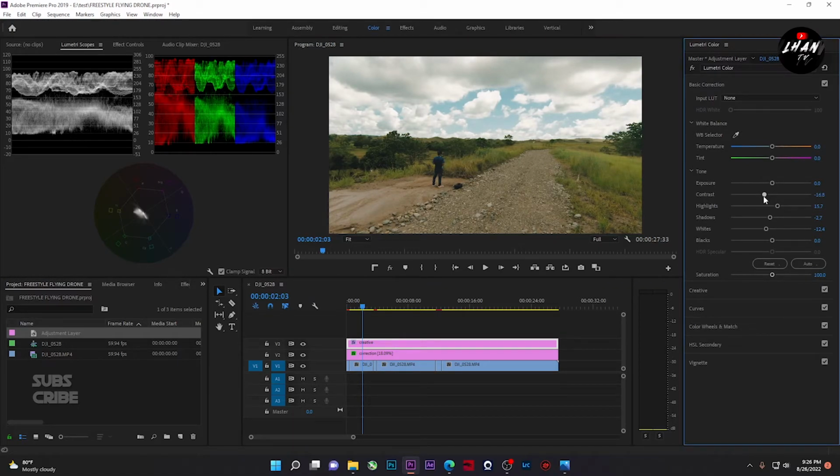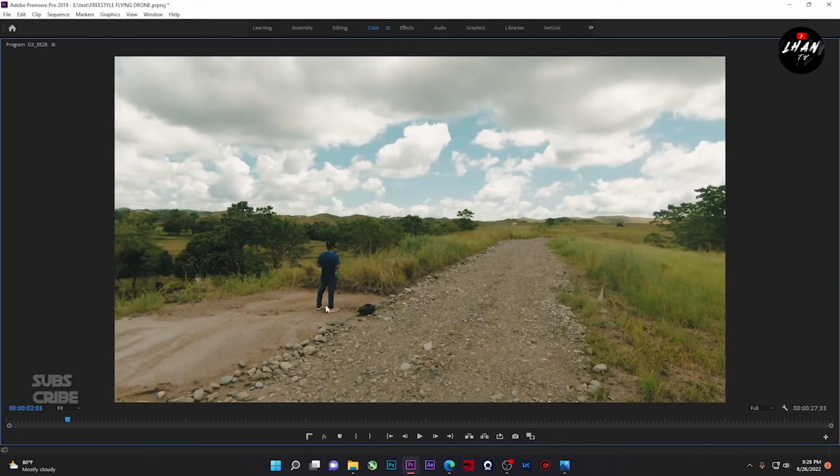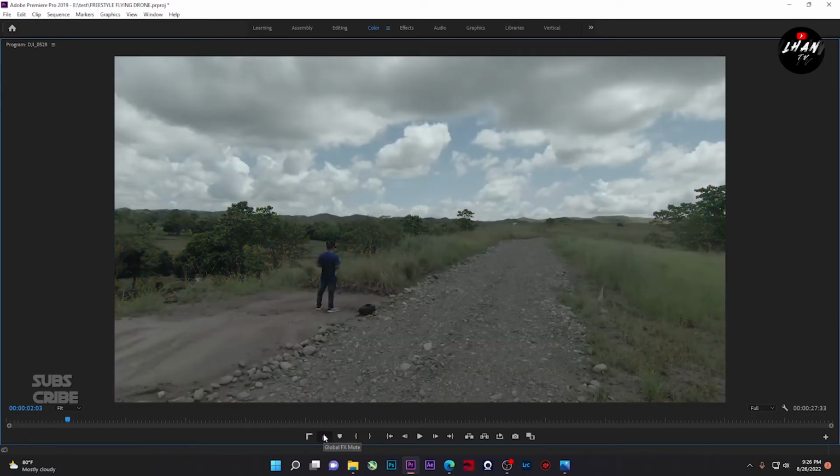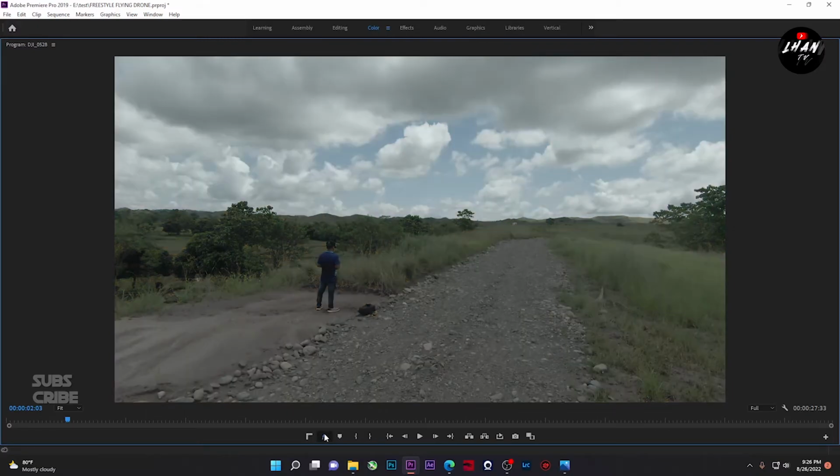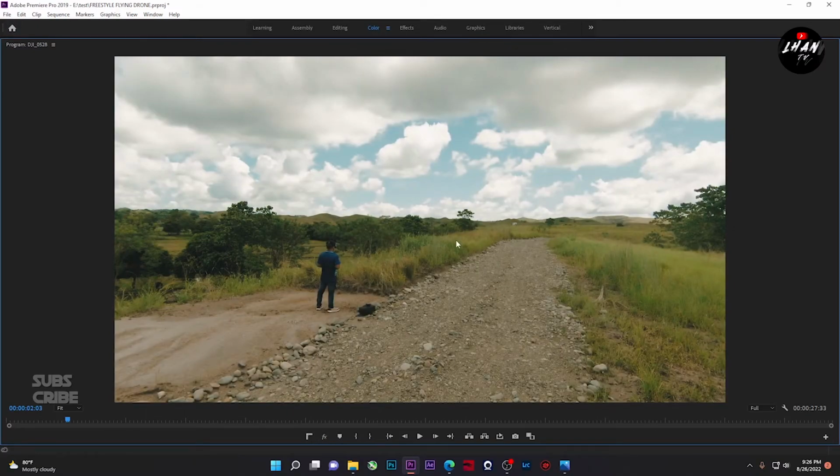Bring down a little bit more the contrast. Shadows, bring up more. And let's see. Okay, so here's the before and the after.